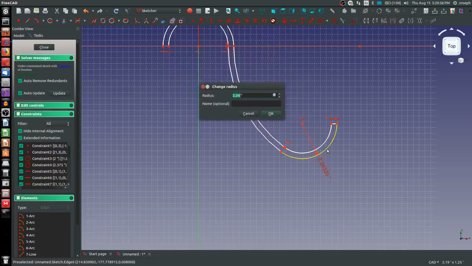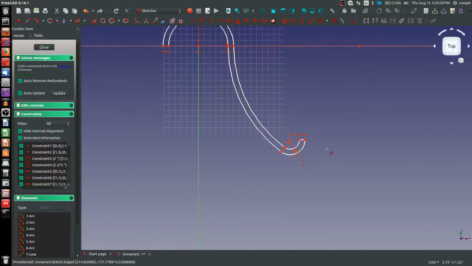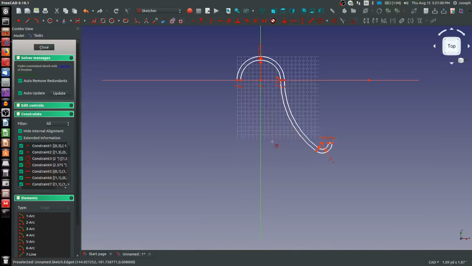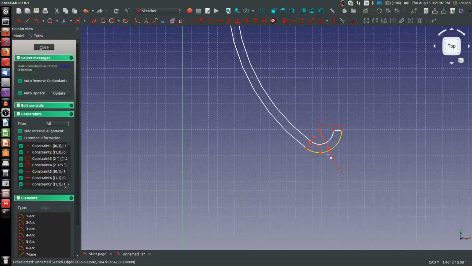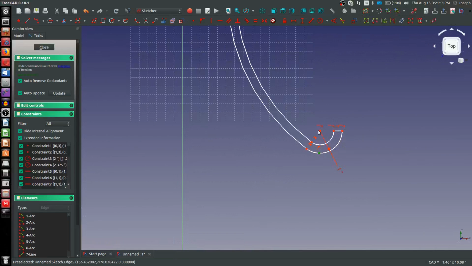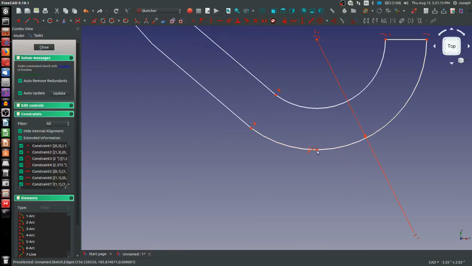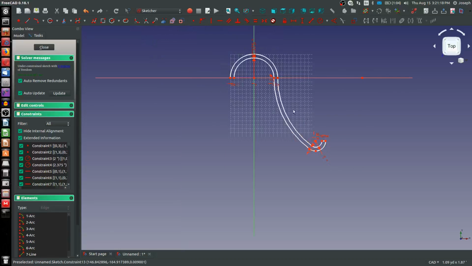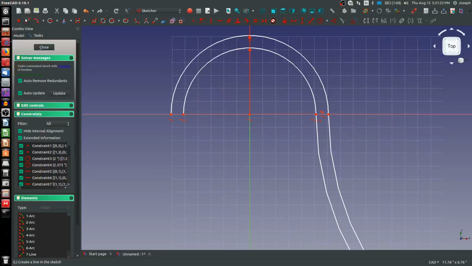I'm going to take this outer arc and make it 1 inch. Then I can add some other dimensions. And I think what would be best is add a point here that's coincident on this arc and make it vertical to the center axis, so that is actually on the lowest most point of that arc. And I can add a few dimensions. Actually, I'm going to do the same thing here.